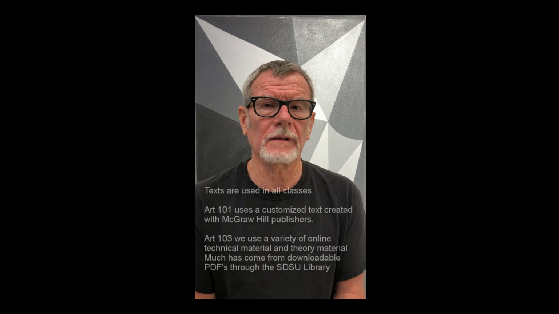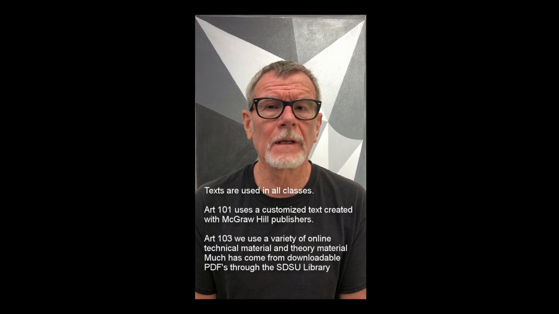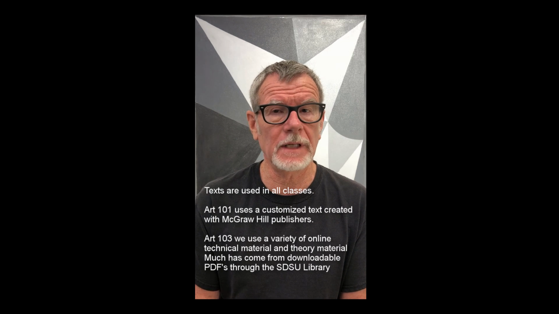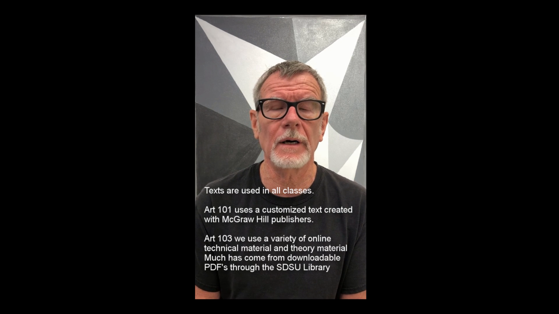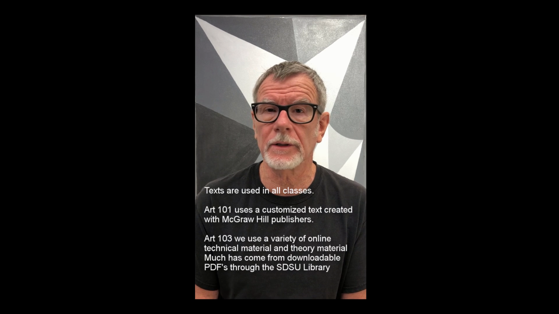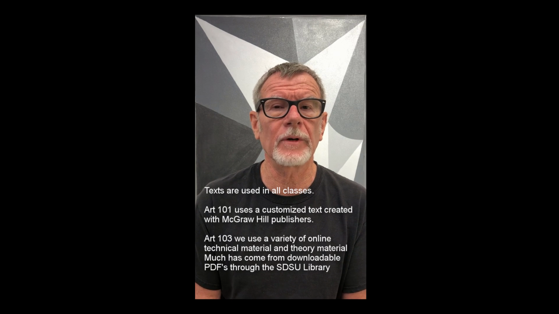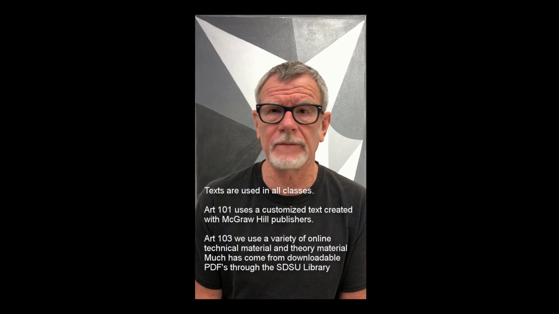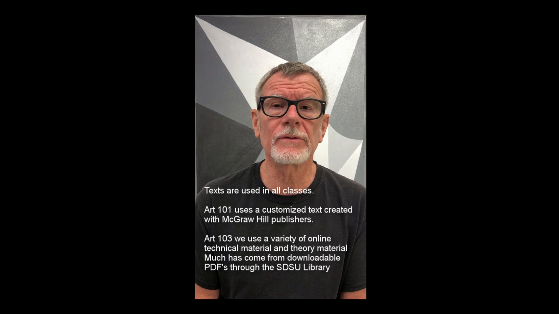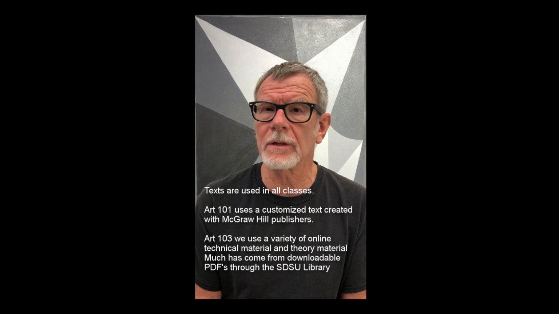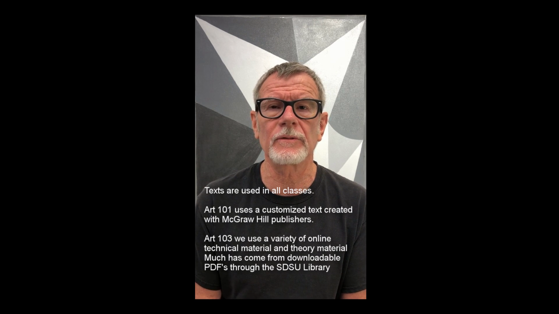I do use text in all my classes. In the Art 101 class, I have a text that I've been using for years, but I've been able to work with McGraw-Hill and create a pared down version to reduce the cost of the text. And we got very specific about the chapters that I needed. So we reduced the cost of this text from about $185 to about $50 a semester for the students. I do use other online materials, and I have links to those for the students.